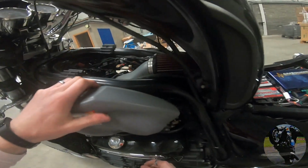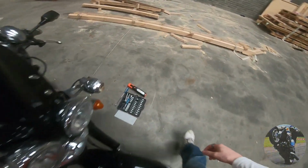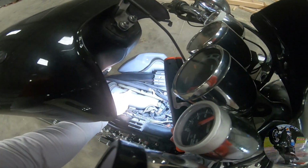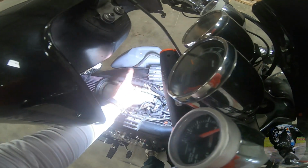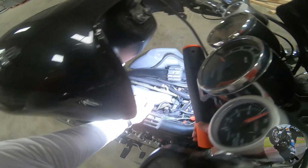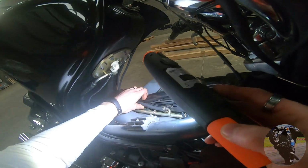So that's that. Now this is going to be awkward because there's two more bits in here I need to, I'll show you. Maybe I need the lamp for this. These two pipes here, or this pipe here, goes in between the 2 or the 3 cylinders, but they're in your way. The throttle balance screws are down underneath them, so you have to get rid of this out of the way, or at least pull it back. You can't even see the thing, never mind get into it. See it there?